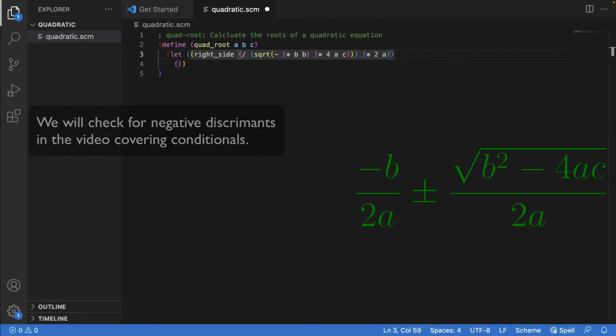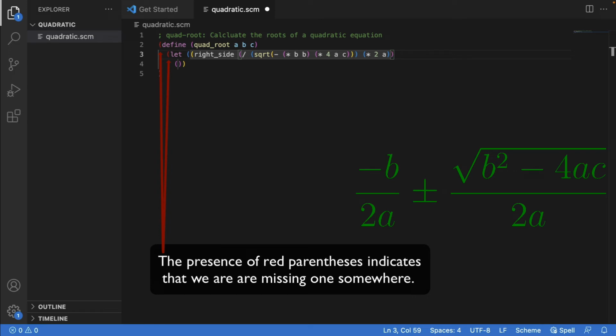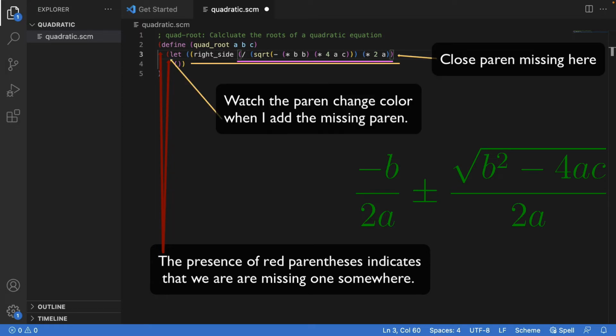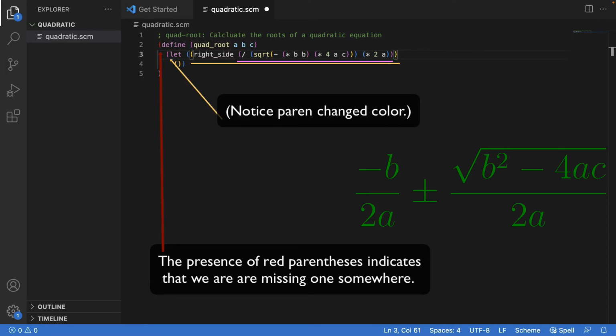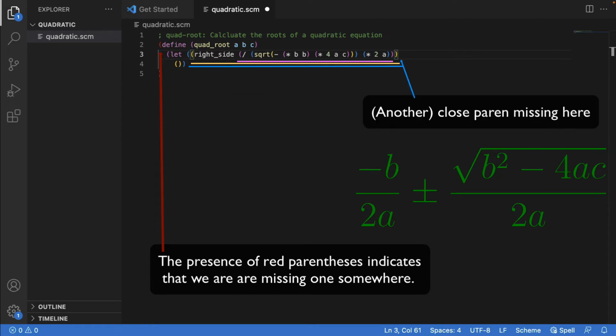All right, now let's check our parens. Notice here we're ending with a purplish one, which closes out the expression, the square root of the discriminant over 2a, but it doesn't finish off the name value pair, so I am missing a paren there. I also don't have a matching paren for the list of variables, so I'll put that in.